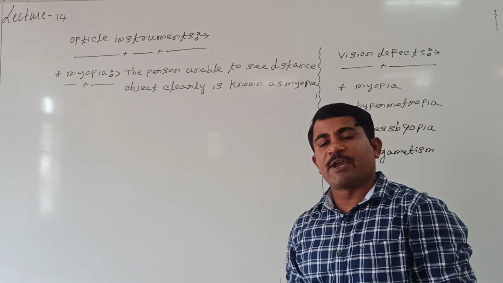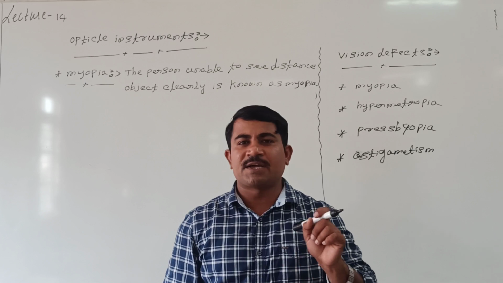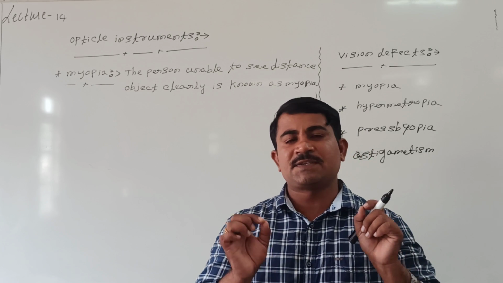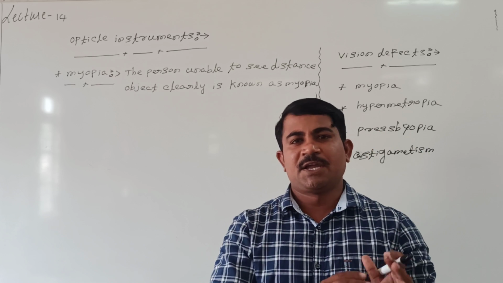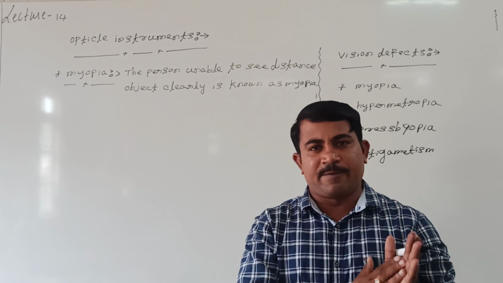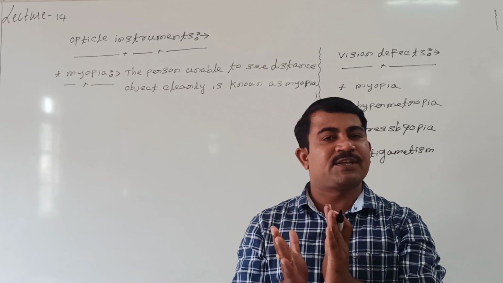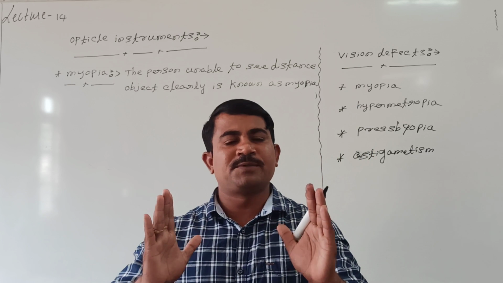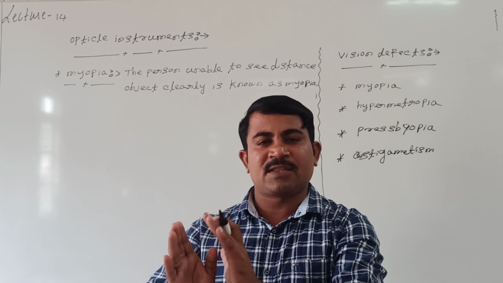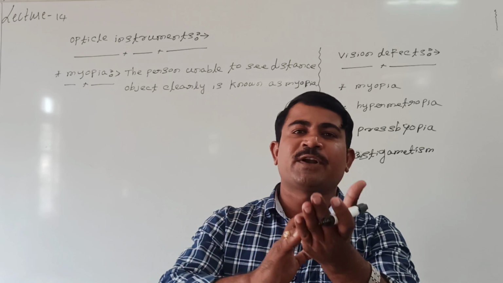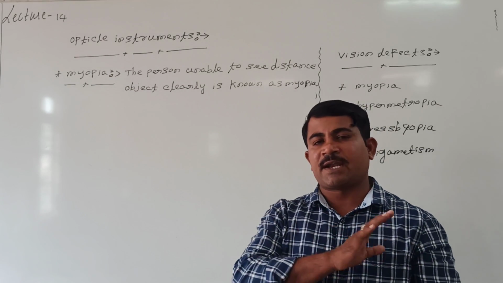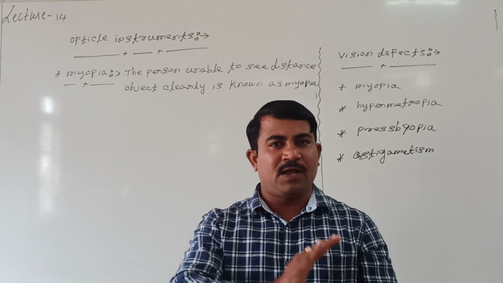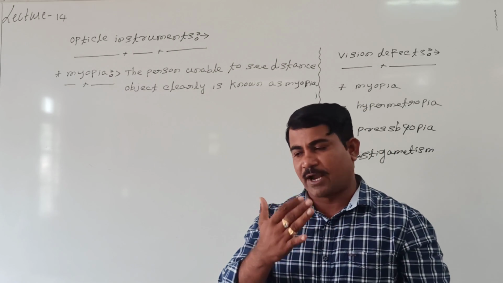Actually, myopia is due to a decrease in focal length of the eyeball due to an increase in its size. Due to the increase in size of the eyeball, the focal length is decreased. As a result, the image of the object does not appear on the retina. Instead, the image can appear in front of the retina. See here, we know how myopia can occur, and for a myopic person how the image can appear, that we'll see.